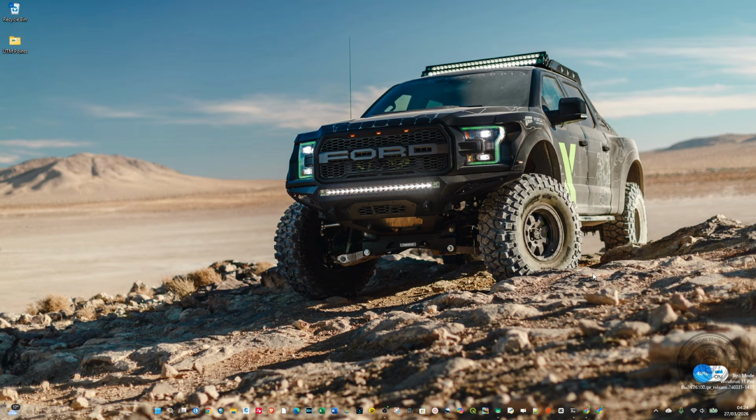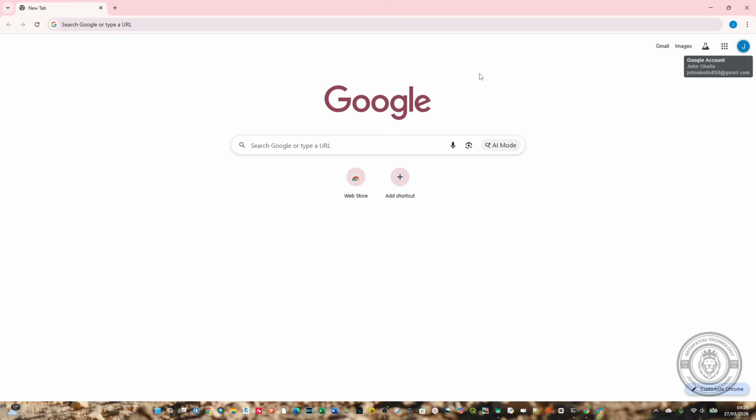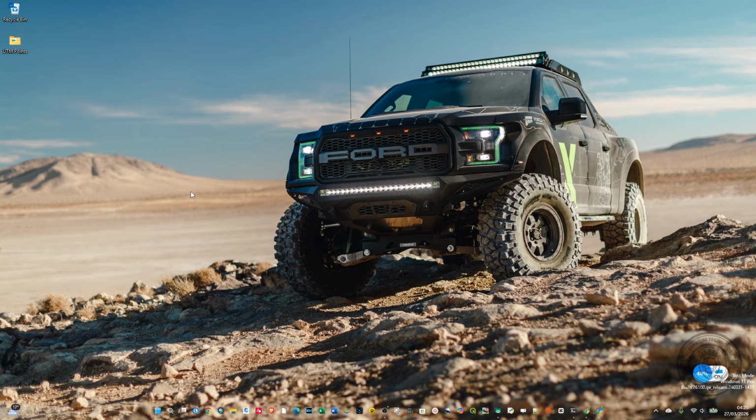Now let's try and see on this other account, we can see now we are safe. We now have a new Google account. The reason why I used this method is because using Google Chrome on your PC, definitely you're going to encounter things like QR code scanner, which sometimes becomes quite hectic. So that's all for this tutorial.